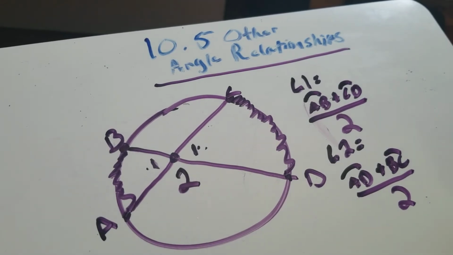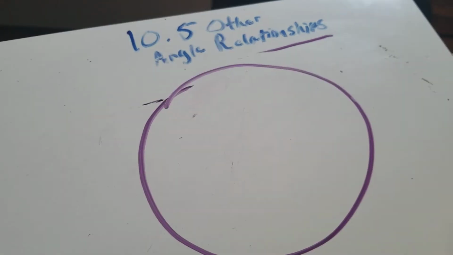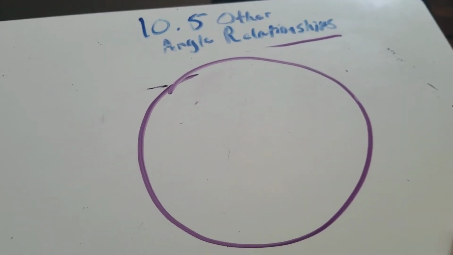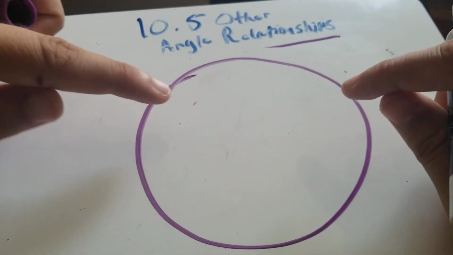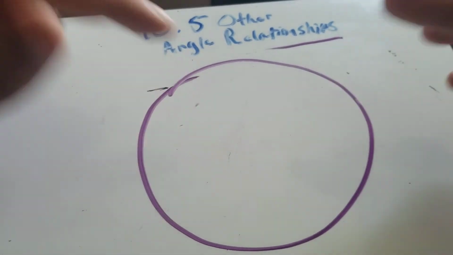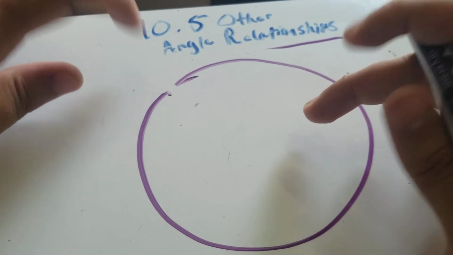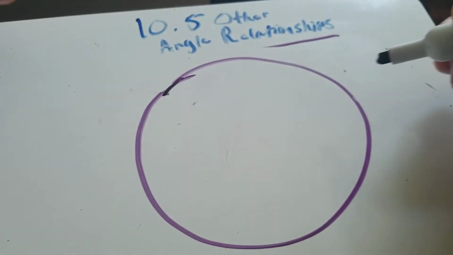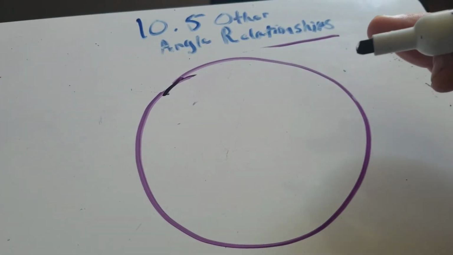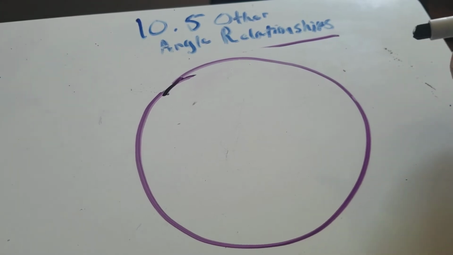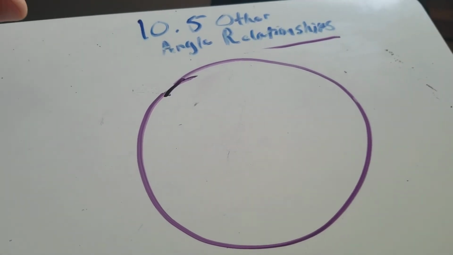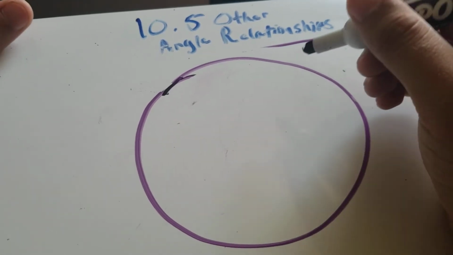But that's the basics of the second theorem. Let's go on to the third. The last one we did is when the two lines, the chords in particular, intersected inside a circle. In this case, we're going to have two lines intersecting outside the circle. It could be a tangent and a secant, or two secants, or, well, not two tangents, I'll tell you that for sure, because we already have a rule for two tangents. Actually, no, it could be two tangents too.